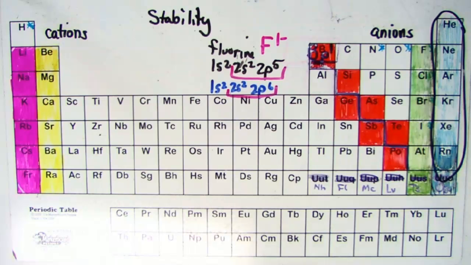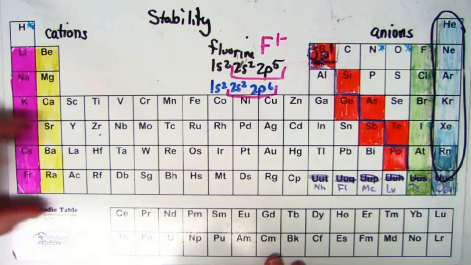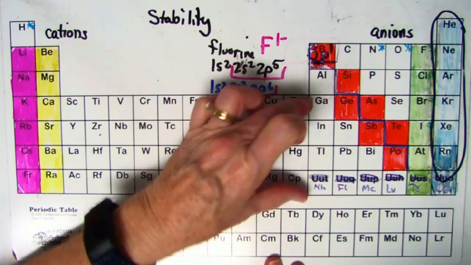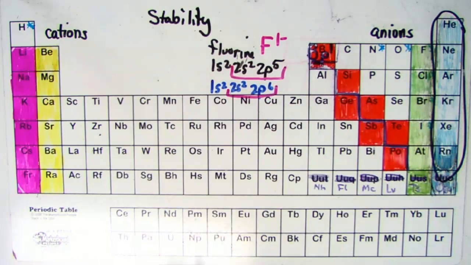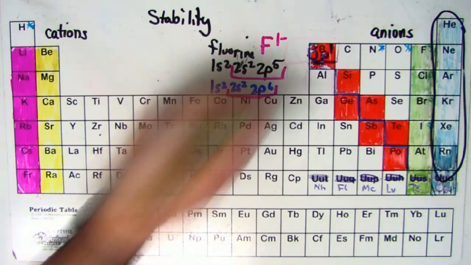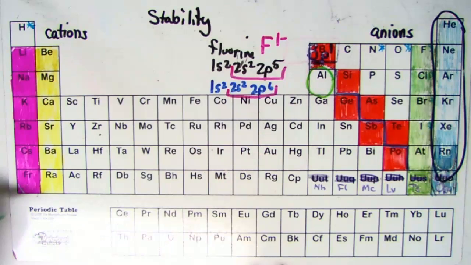All right, let's look on the other side. When we talk about the cations, it normally happens over here, most of the time from these two brightly colored groups, but it also works all the way across. Cations are also found going almost to this stair-step line. And the one I want to talk to you about today and do something with you guys today is going to be aluminum.